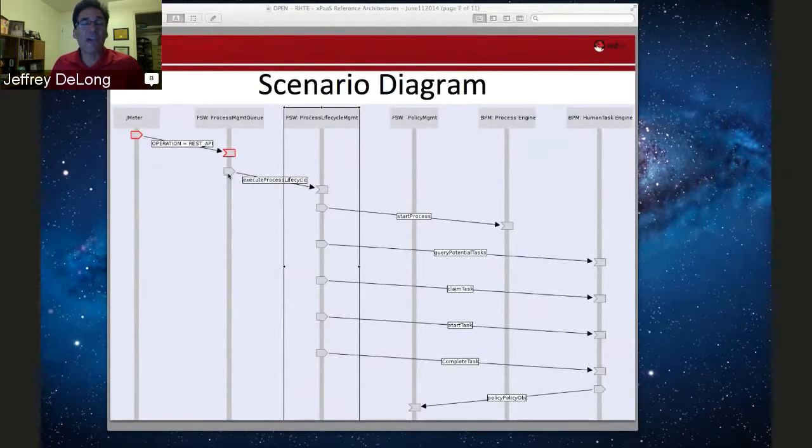The message is consumed off of that queue, and there is something called the SwitchYard service. It's the process lifecycle management service, and it issues a start process command over REST to our BPM process engine, or execution server. I cleaned this up and called it execution server to be in sync with the other diagram. Then the process lifecycle management queries for potential tasks, claims the task, starts the task, completes the task.